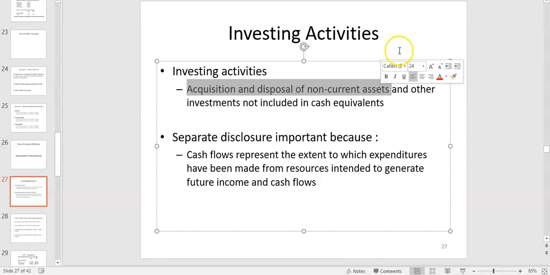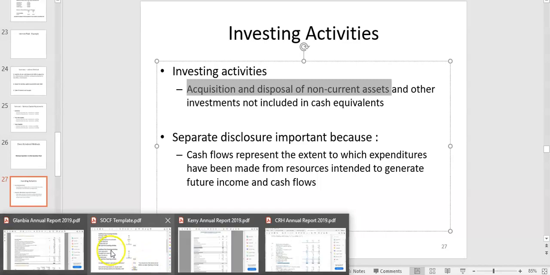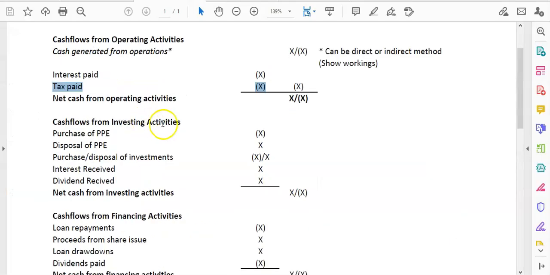The other things that you might see in here are companies, for example, acquiring or selling investments in other companies, these things called subsidiaries. You're not going to see that in AC 220. That'll be more for final year and master's level where you deal with group accounting and consolidated accounting. But mainly, as you'll see from the template that we've given you, in terms of investing activities, it's either going to be the purchase of property, plant and equipment, which is a cash outflow, or the disposal of property, plant and equipment, which would be a cash inflow.